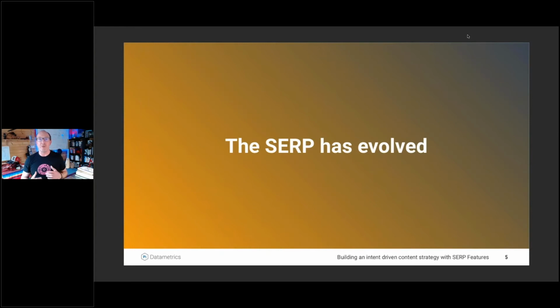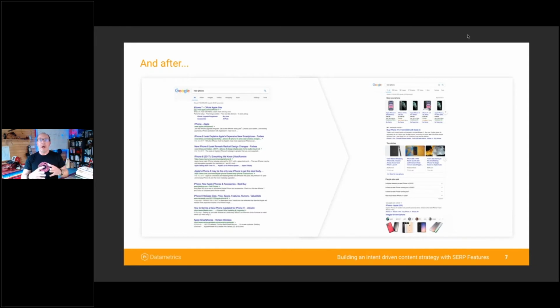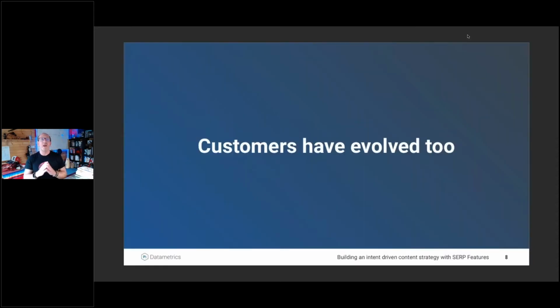Now, the SERP has evolved. I don't need to dwell on this because Clark showed us a great example earlier, but I've got one here on a search for the new iPhone. This was 3 years ago. Doesn't that look dull? Doesn't it look boring? 3 years ago SERP, okay? This is the SERP today. How much it's changed. Look at those features, look at the color, look at the images, okay? We've got ads there, we've got top stories, we've got videos, we've got images, we've got social, all of that. And the SERP had to evolve, had to move on, largely because the customers have evolved as well.